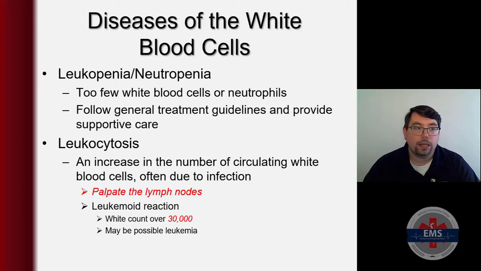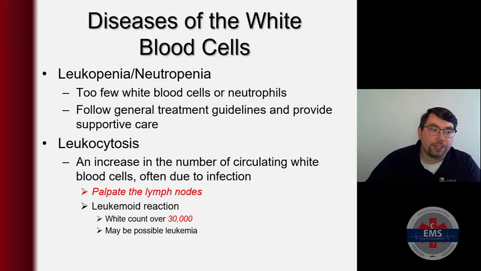With leukocytosis is an increase in number of circulating white blood cells. So now we're dealing with too many. This occurs when the body is exposed to an infectious agent or is particularly stressed. Following exposure, the immune system is stimulated and the marrow and spleen start releasing white blood cells to help the body fight whatever the infection might be. Typically, again, knowing what normal white blood cell count would be, we should see something between roughly 10,000 and 23,000 per cubic millimeter of blood, and that's going to be characteristic of a bacterial infection. The actual numbers, 10,800 to 23,000, would be an indication of some type of bacterial infection.